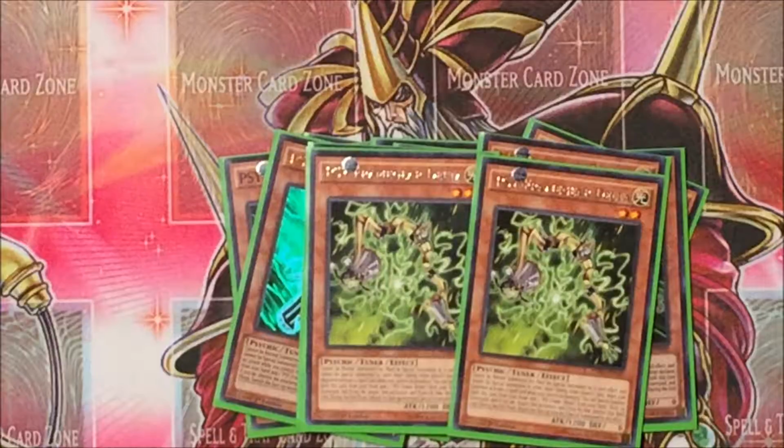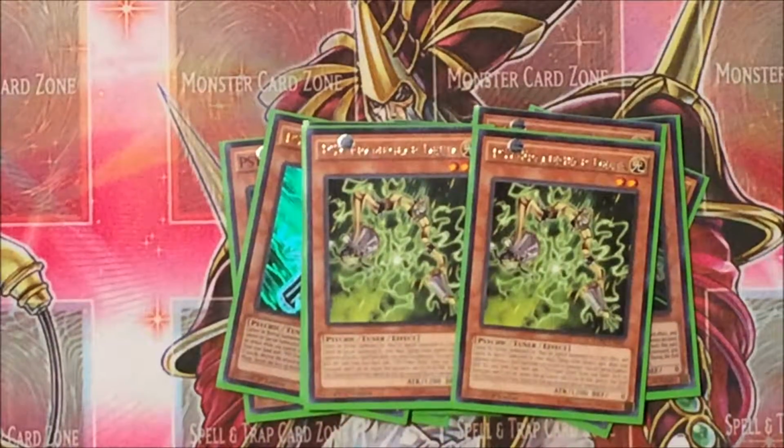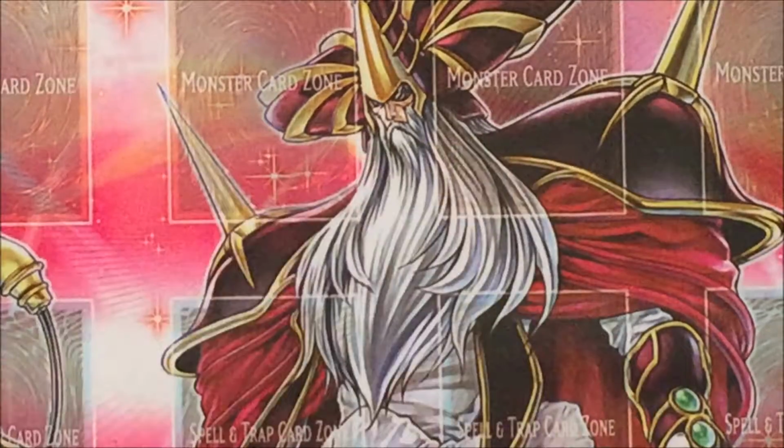So essentially the Psyframe engine is just going to help stop your opponent from interfering with you drawing into your pieces of Exodia. But it is also really good in helping you get your monsters on board, establish a strong board, and you can also, as I said, beat down your opponent. So again, you have multiple different things you can do just to win.